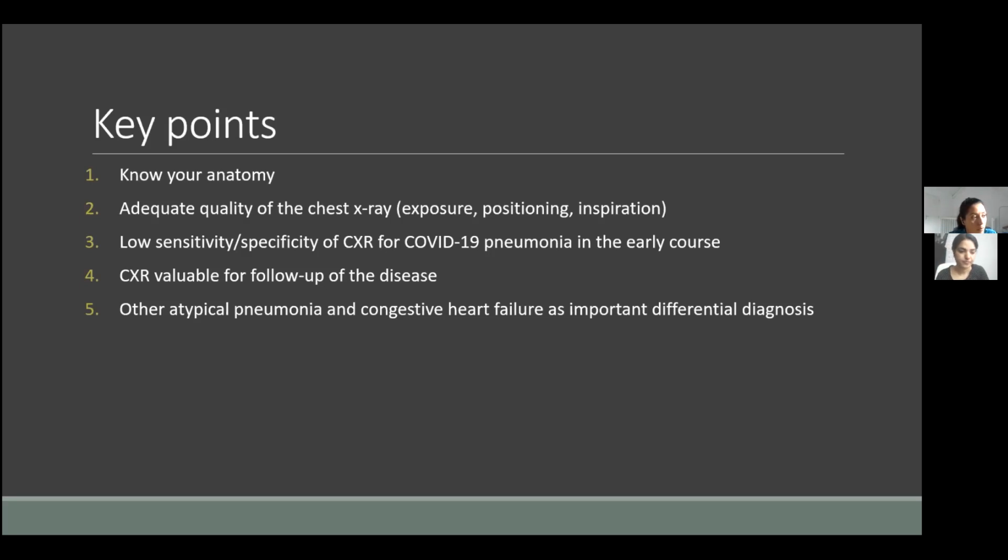We talked about the low sensitivity and specificity of chest X-ray for COVID-19 pneumonia in the early stage of the disease. But remember that chest X-ray can be really valuable for follow-up of the disease and also in the later stages of the disease. And we talked about other types of pneumonia which can mimic COVID-19, for example atypical pneumonia and more progressed bronchopneumonia, and also congestive heart failure as an important differential diagnosis.